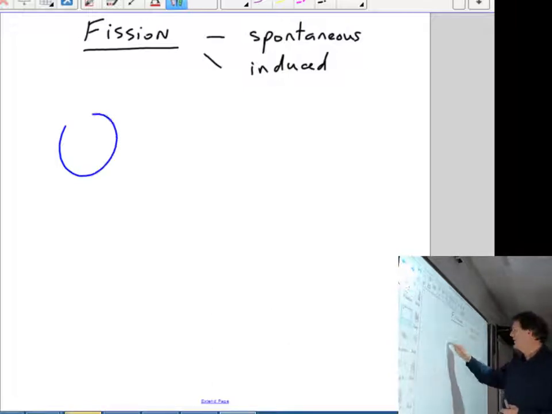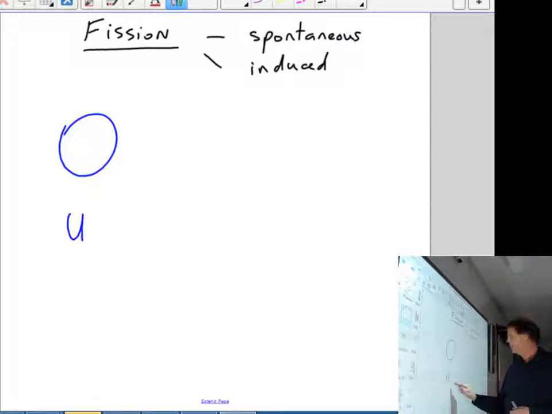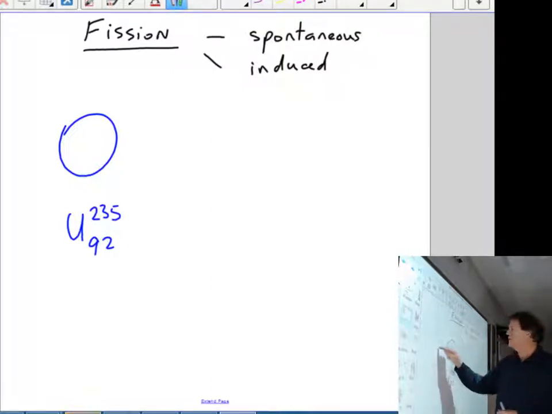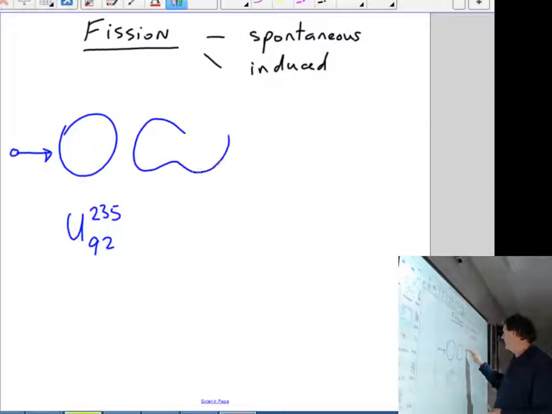So when you're focusing on this, imagine a nucleus inside an atom like a uranium nucleus with 92 protons and a total of 238 or 235 nucleons. Now it's the 235 one that actually is the easy one to split if there's a slow moving neutron. So the neutron comes through here to actually strike into a uranium-235 nucleus. That will induce a fission because this will actually start to wobble and elongate a bit like this.